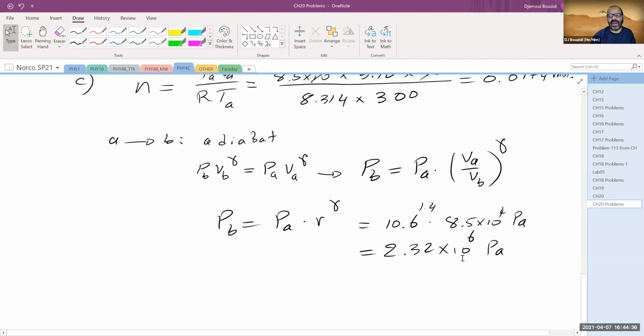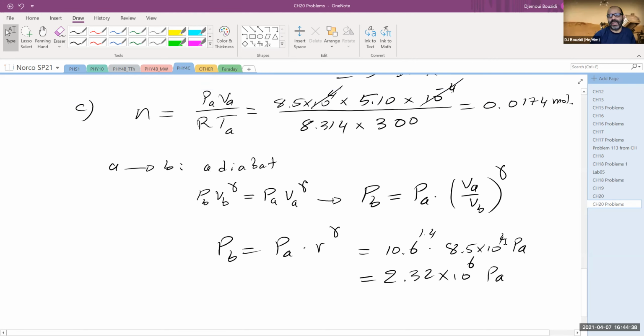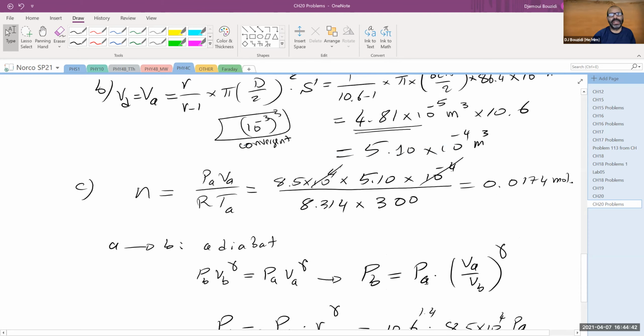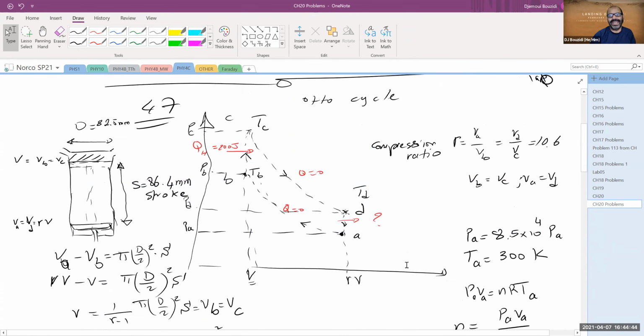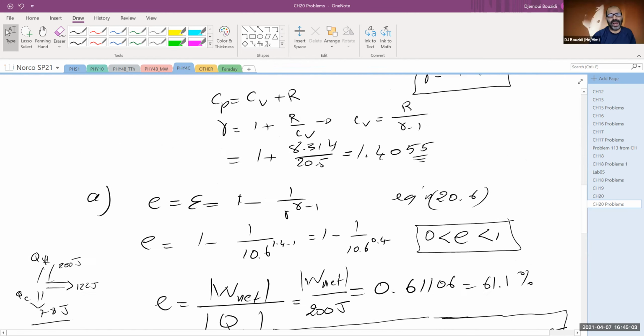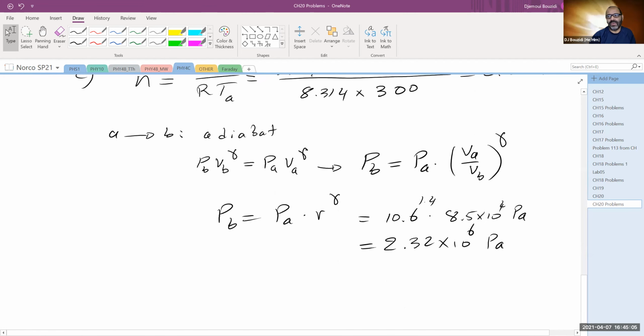Obviously, the pressure has increased a lot, from just under atmospheric pressure to something about 100 times the atmospheric pressure. And that is fine. That is actually normal for a compression of this type. So you're compressing the gas, so the pressure has to increase. You're going through an adiabat, which goes so fast in this case. So you're going from very low pressure to a very high pressure at this rate. So the PB is fine.